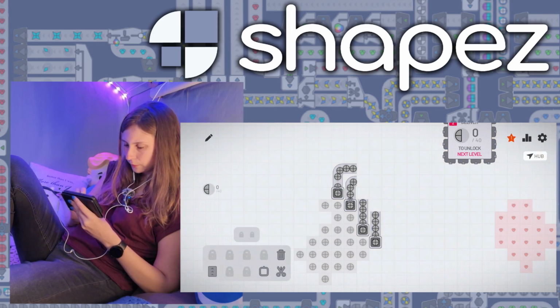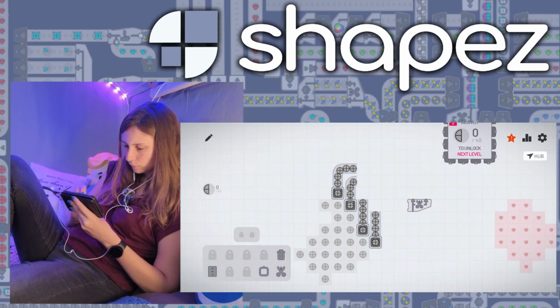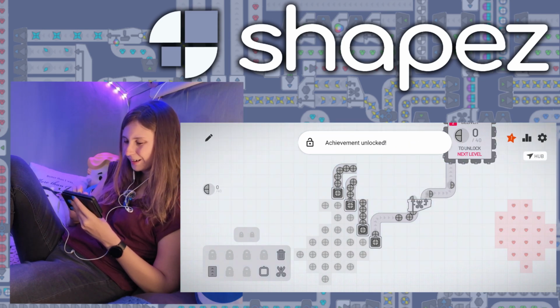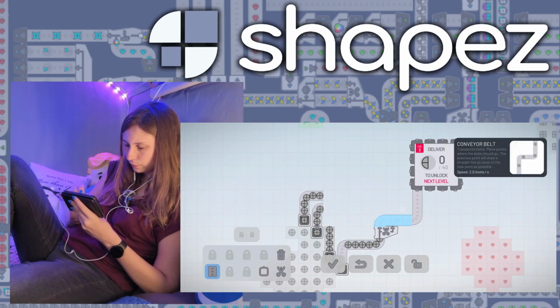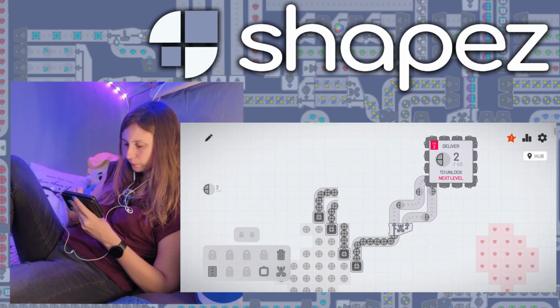Yes. And then we need a cutter. I'm going to place one over here. And this goes in the cutter. Achievement unlocked: Cutter. No. Yes. Now we're going to get the right ones, which is the left part.